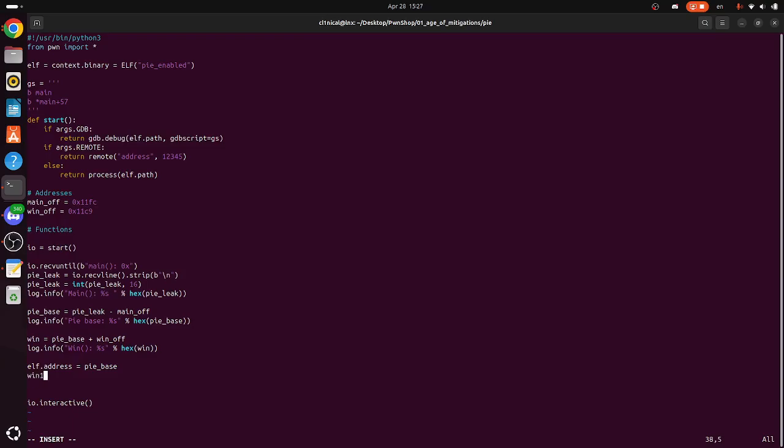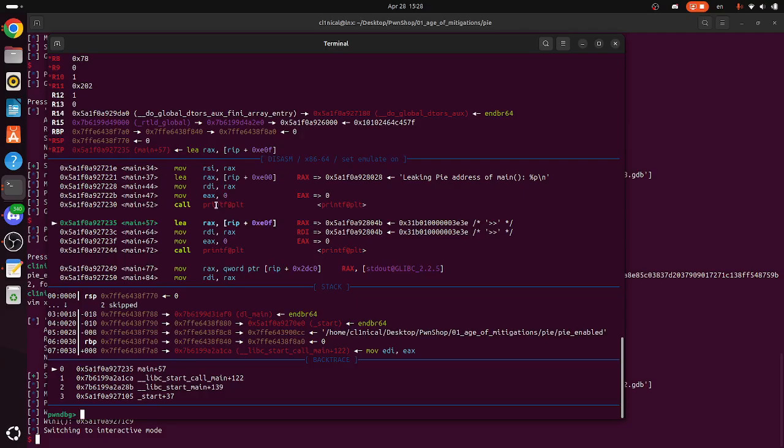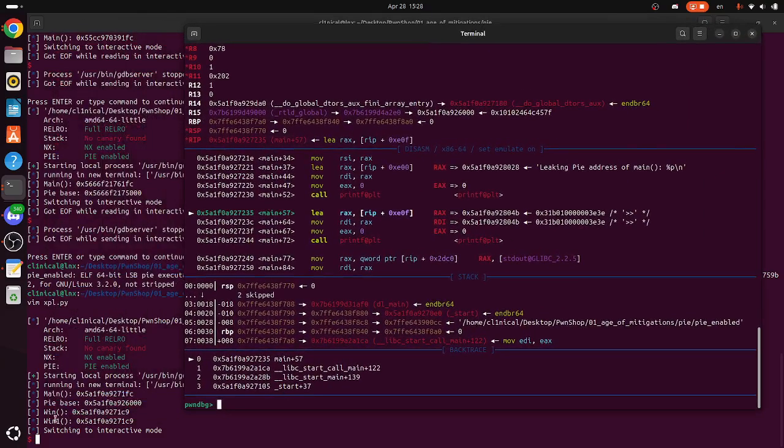So we can do, let's just call this win1 is equal to elf.symbols like this, and then win, since we know that there is a win function. And let's just print this just to show you that we can actually use this as well. Log.info win1, and I'll continue down past the printf again. We'll see here that the win and the win1 are exactly the same.